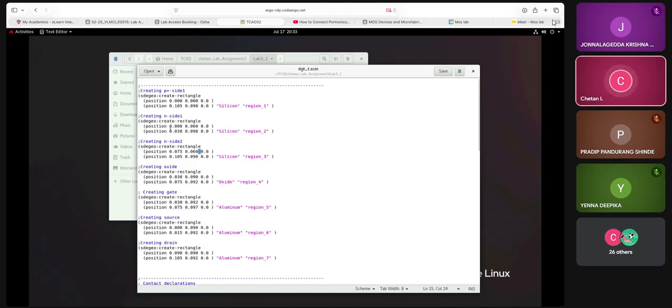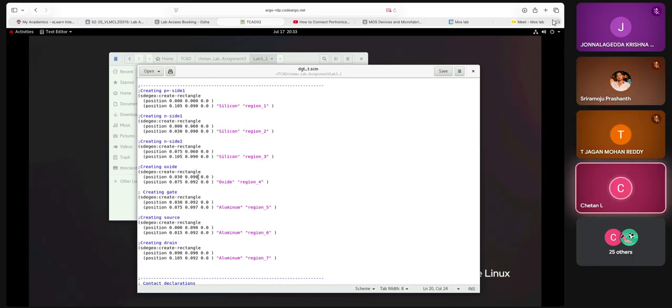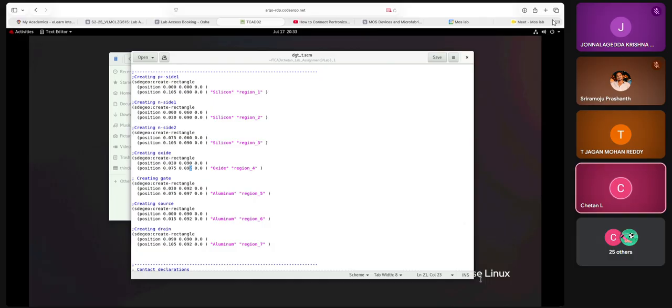Any questions on source and drain? No. Okay, very good. Now the oxide layer. What I told, it is nothing but the channel length, right? In the X axis, it is 45. That means from 30 till 75 is the gate length, the channel length. And on the Y axis, 90 is my P substrate layer. On top of it, we are going 2 nanometer of oxide thickness. That is from 90 to 92. Is it clear? Yes.